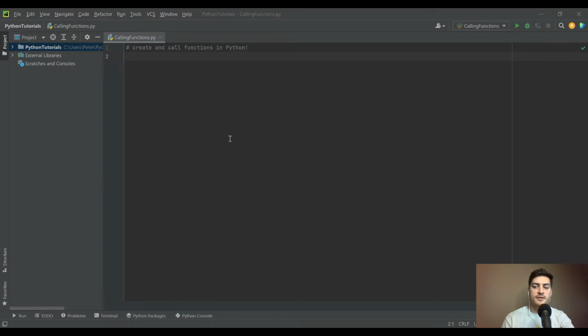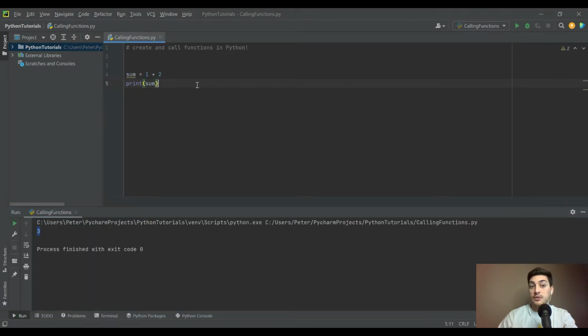So the basic idea of a function in Python is that you are grouping a certain amount of code that you may want to reuse over time with different variables leading to a different result. Whereas in Python, say you just had two numbers and you wanted to add them together, you're allowed to say sum equals 1 plus 2. If you run this code, it's going to store the value of 3 in the sum, and you can test that by using print and just printing out the sum. If I run this, you can see I get 3, and that's great.